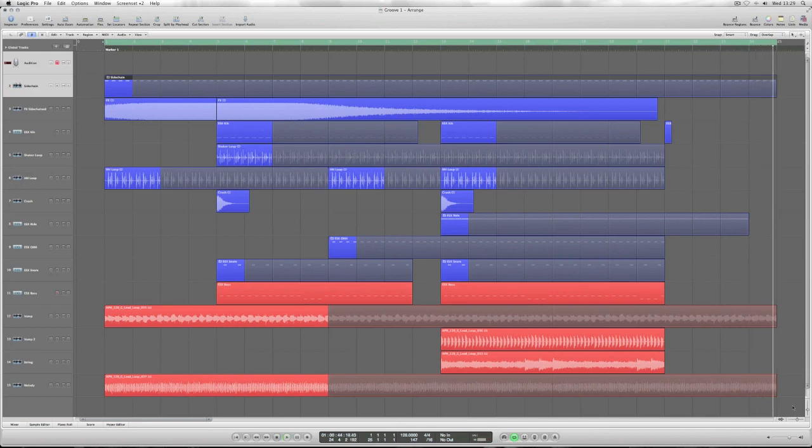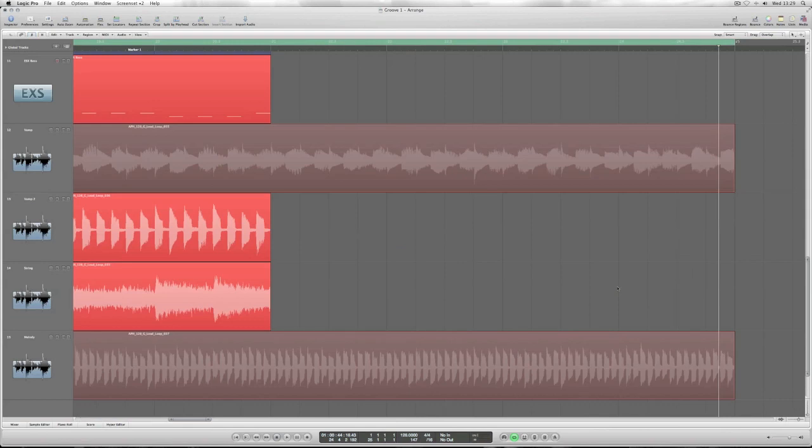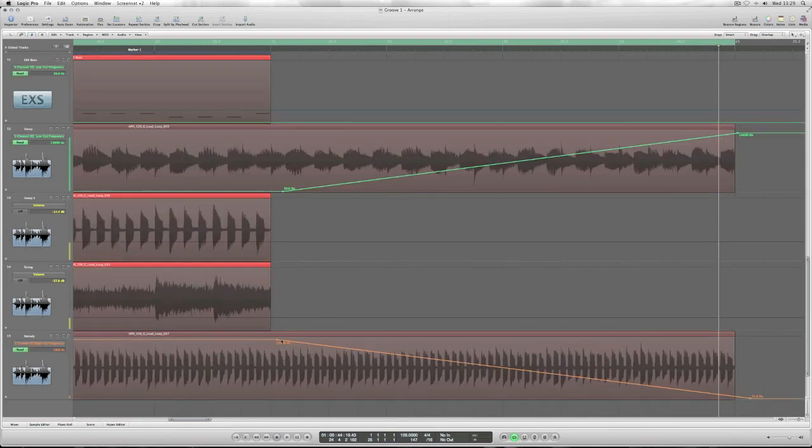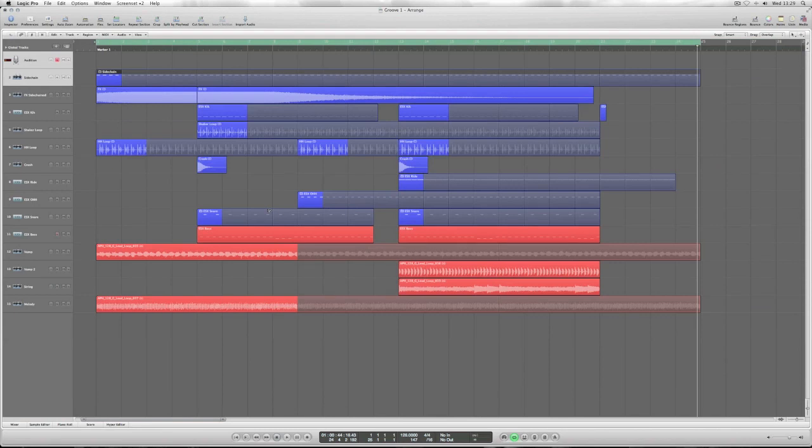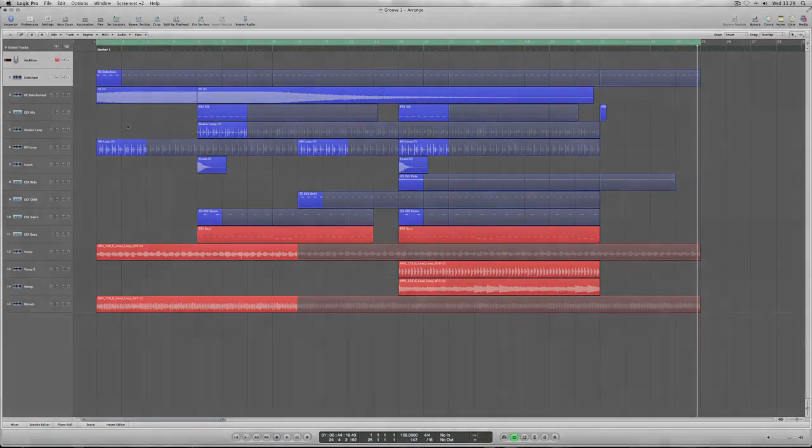About it, you can hear that I've put a couple of filters at the end of this. There's just a low cut and a high cut there, just to give it a little bit of an ending, but it just goes to show you how versatile and editable these loops are within your DAW. So that's the first groove. Let's move on to the next groove.